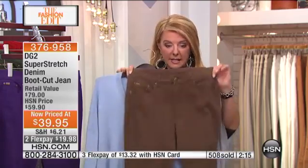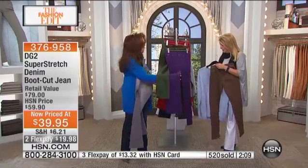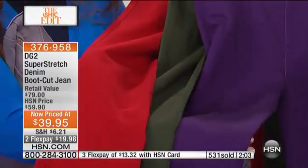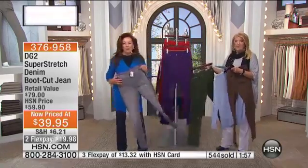Just colors real quick. This is the coffee that I have. Here is the mist. Here's purple. Love the purple. Here's your pine green. And here's your beautiful shade of red. It's pine green and wine. We're calling that wine. That's called pine green. Yeah, but it really is red. Oh, by the way, the green is gone. And then, of course, we have the mist she's holding in the gray.